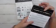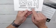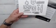And let's check out the dies, because this is a bundle. So we got to check out the dies, of course. Cake Celebrations dies. What do we got in here? We have the cake stand, which is right here. We have some layers of cakes here as well. And then we've got some icing that might be dripping down. So there's two sizes. I see two sizes of the cake, two sizes of icing. We're going to be able to stamp and die cut out these leaves and some flowers. We've got a little banner here. And then if you don't want to stamp, you just want to do cardstock, you're going to be able to get those rippled edges of a cake here as well.